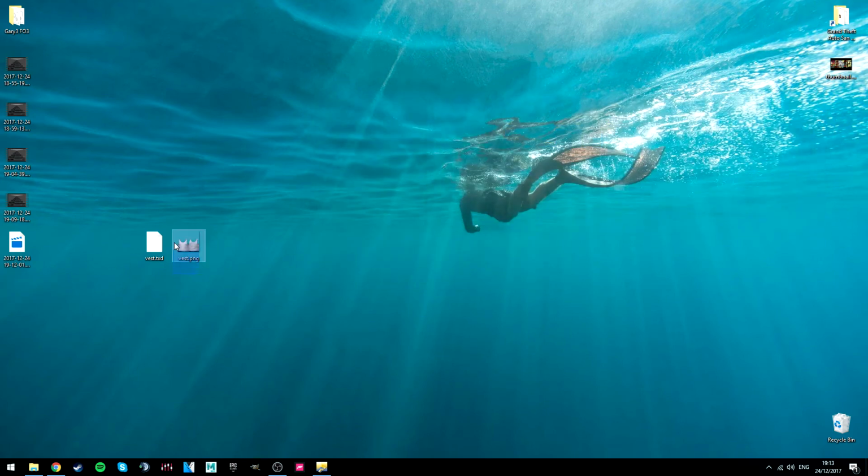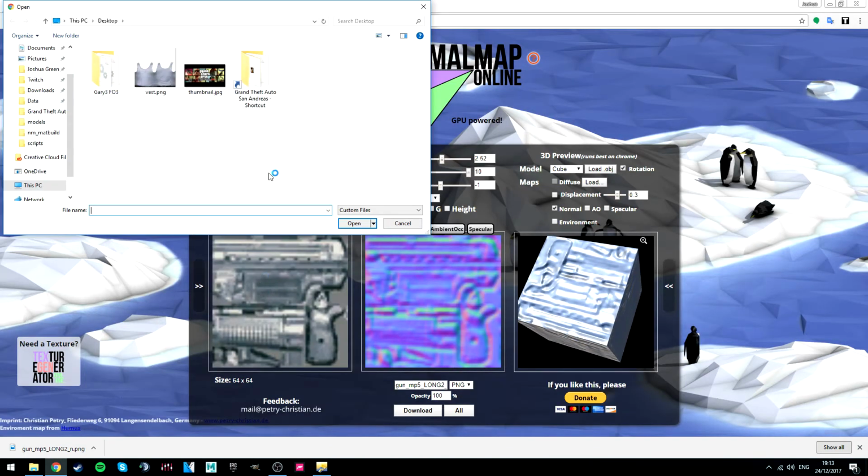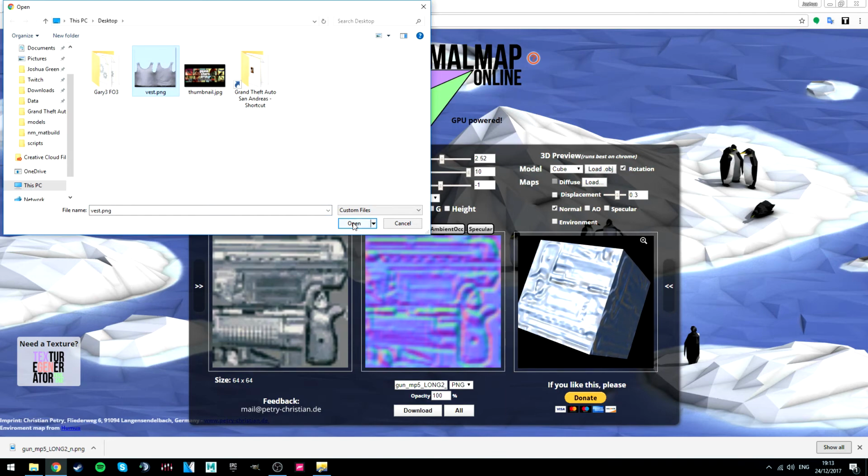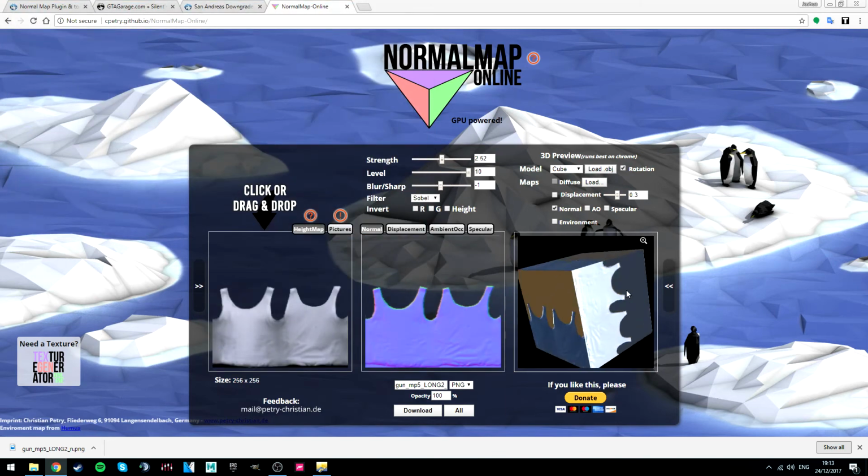So you can do reflection maps for CJ's player model, but they work slightly differently, and in all honesty I've not really worked them out yet. It's quite straightforward in the documentation, but I couldn't actually get the game to start after I'd applied them, so for now I'll just do the normal. And one thing to note is you are going to definitely want to keep the alpha channel.